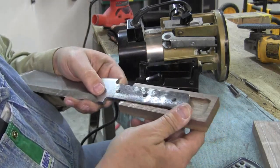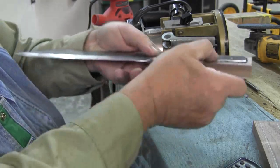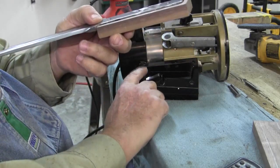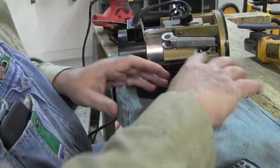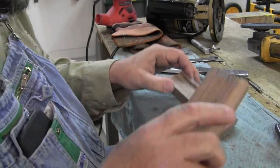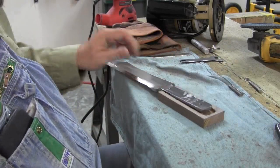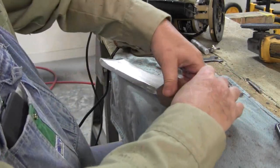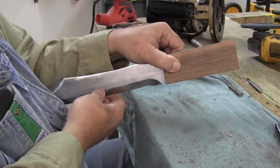Yeah, it's starting to come together. I don't know if I've gone deep enough, but if I can't, I'll just lower the bit on this and take a little bit more out. But I'm fixing to do the other side, and we'll have a look. Alright. We're getting there.